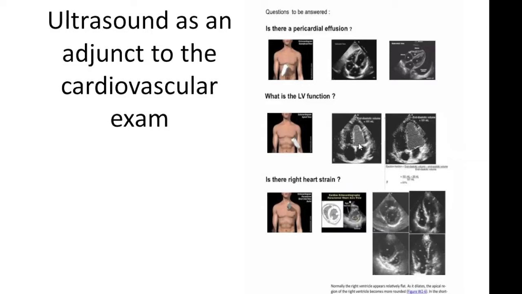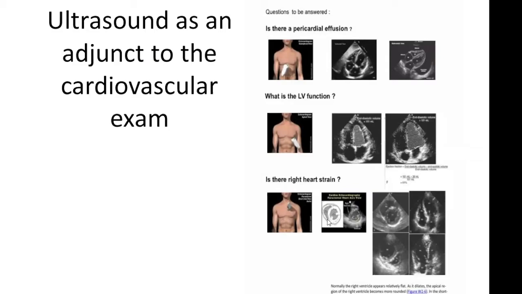The anterior leaflet of the mitral valve should touch the septum. And if it's greater than 7 millimeters away from the septum, it means the left heart is dilated and would indicate poor LV function. And in the right patient, patients who are breathless with chest pain, you can examine the parasternal position. This is an axial view. And here's the left ventricle. And look how the right ventricle is like a half moon.